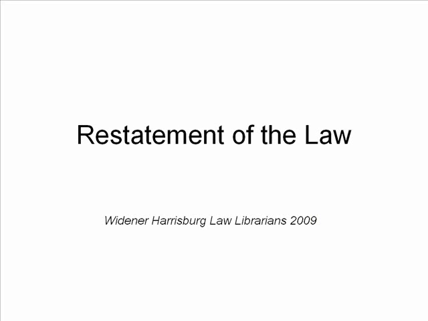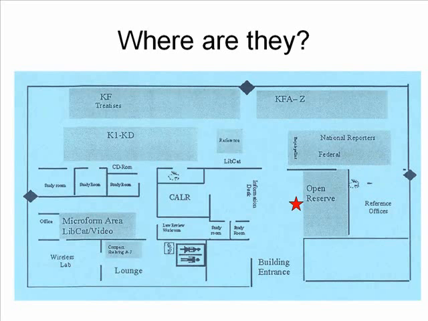This tutorial will be about the basics of researching law using the Restatement of the Law secondary source sets. First off, if you're in the Widener-Harrisburg Law Library, where will you find the restatements? The restatements are shelved in the open reserve section. Just as you come into the law library, right in front of the information desk will be the open reserve stacks, and you'll find the Restatement of Laws collections there.